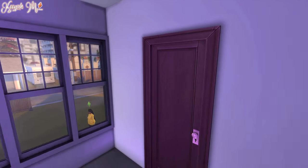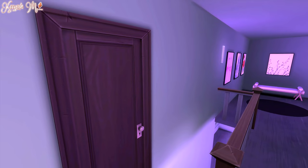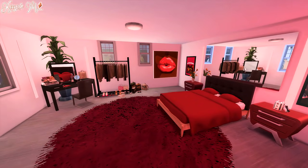Now I'm about to take y'all into Olivia's room. This was the last room that I did. I just did this today. I did her room and her bathroom right before I recorded this video. So, no, actually, I did her room and the bathroom earlier today because I had to do the basement. After her room, that's where we going next, to the basement. Look, Olivia crib done upgraded.